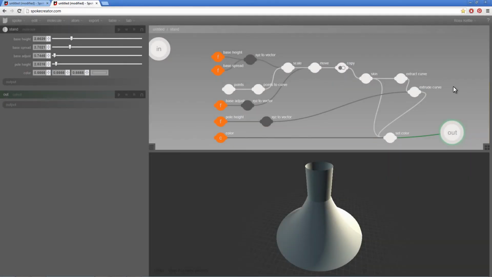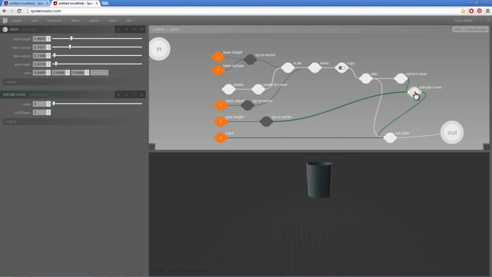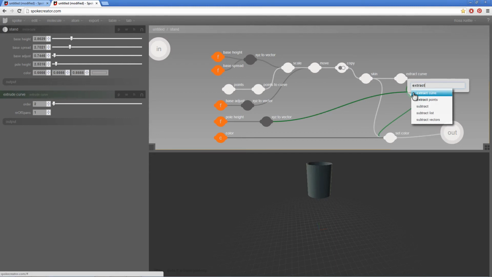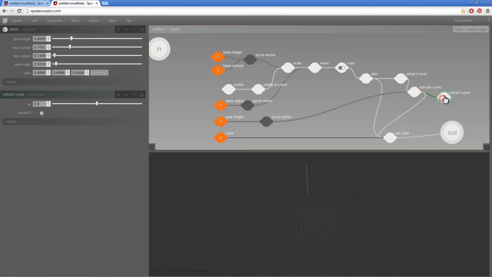There's one more thing that I want to do before I've finished my lamp stand, and that is I want to output the height of the entire assembly of the stand. So I want to find out the Y position at the top here, and there are a few different ways I could do this, but the way I'm going to do it is I'm going to extract the curve that is that circle at the top of the pole. So I'm going to extract curve, and I've got to select V and 1 here to give me the very top circle around the right axis.